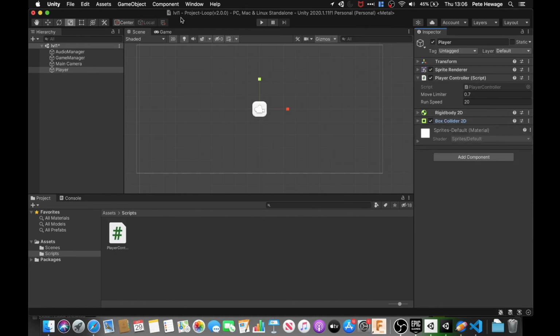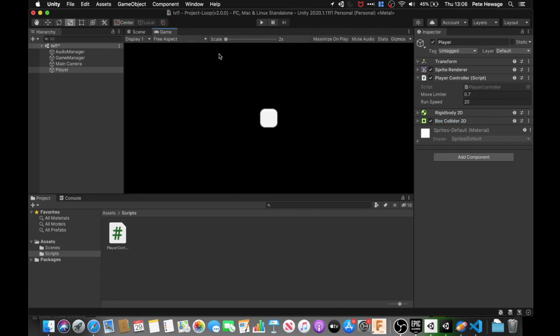Right, with all that done, we should be ready to test this. So I'm going to hit this play button up here. I think the shortcut for that is also Control P, or Command P on a Mac. When this starts to run, you'll see that turn blue. I'm pressing A now, by the way, and we're moving left. Pressing D, we're moving right. Pressing W, we move up. And S brings us down. If I press two keys at once, it'll move us diagonally.